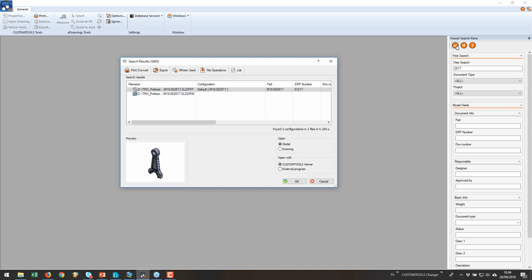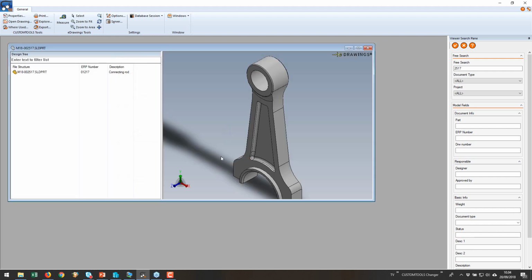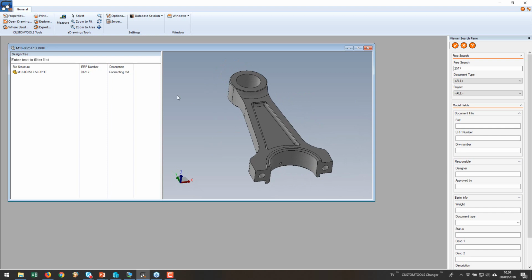Now, if you are using Custom Tools inside SolidWorks, you may be aware that we have this search pane exactly the same in SolidWorks. So now I am happy because I found the part that I'm actually trying to manufacture, and I can open up this one in the viewer. And when I have it loaded in the viewer, I can go ahead and make some dimension check and see, okay, from this edge to the center, how far is it? Okay, it's 180 millimeters. So now I know that I can continue manufacturing this part file.